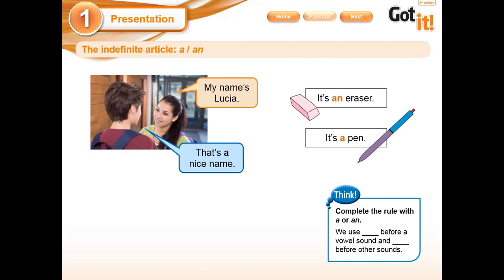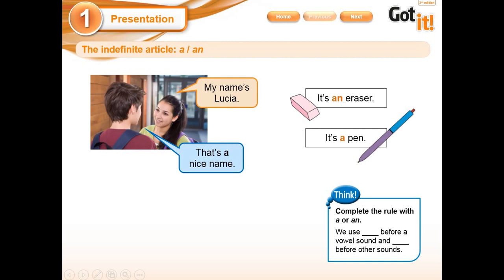The final idea is this: a and an we use for singular nouns. But the most important is that after a, we have to use a noun in singular, but the first word must sound with a consonant. And when you're using an after a noun in singular, do not forget that the pronunciation must be with a vowel, okay? No se olviden que cuando usamos el A y el AN es para singular, y después del A, la palabra o el sustantivo debe tener un sonido consonante. P, pen, yeah. And on the other hand, por el otro lado, AN es proseguido de un sonido vocal del sustantivo en singular.